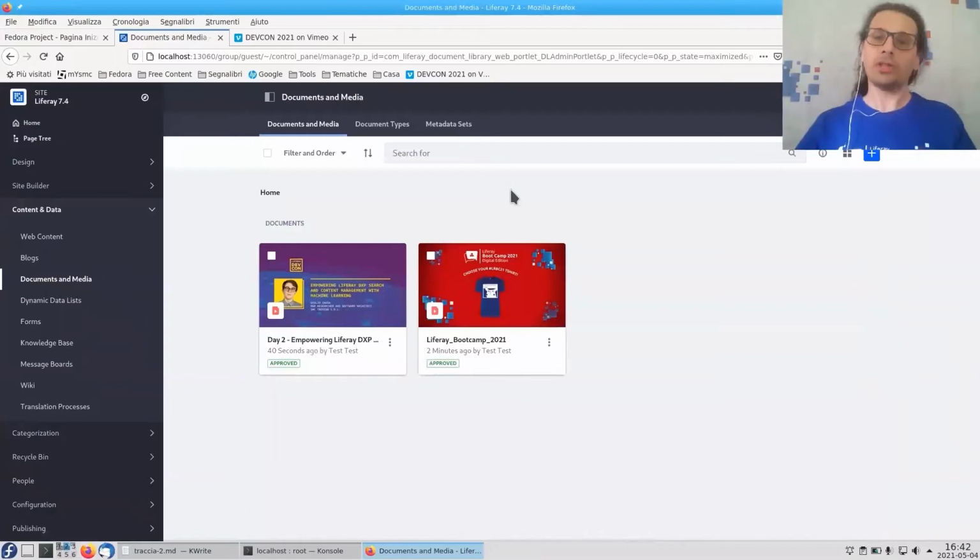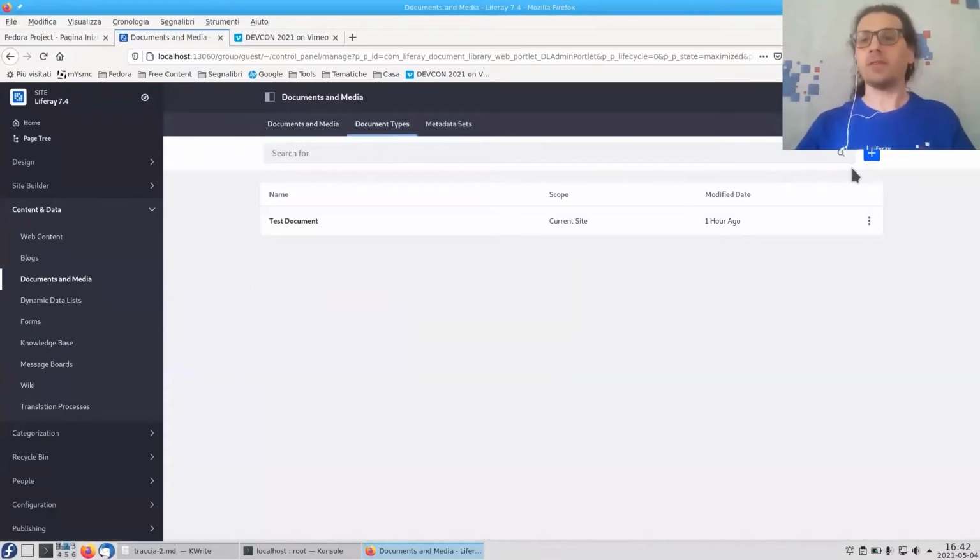Another good news is about metadata. While in 7.3 document type could use the new form engine, but the old one was still the default one, now in 7.4 we have all the power of the form engine.